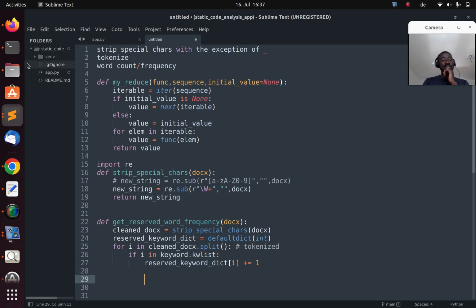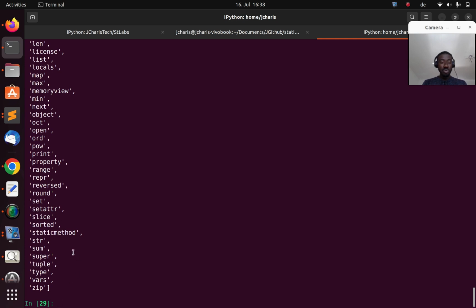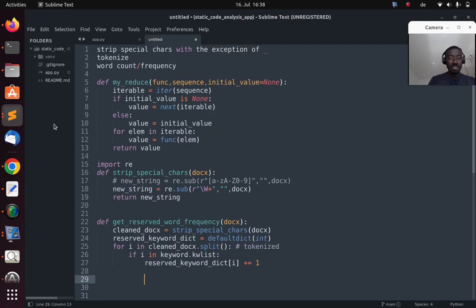Right, perfect. But you notice that a word like map is not a reserved keyword, neither is it an identifier. It is in between, right? It is an identifier that is found within the standard library, right? So in this case, if I go with map in keyword.kwlist, it's False. It's not found there as a reserved keyword. So we have to also create another function to get all the inbuilt words. So to do that, just go with this option. So import builtins. Then all the built-ins are found here. So all the words, there is bar, zip, there is also map here, right? So we also have to create another dictionary for that. So I'll go back again and work on that one here.